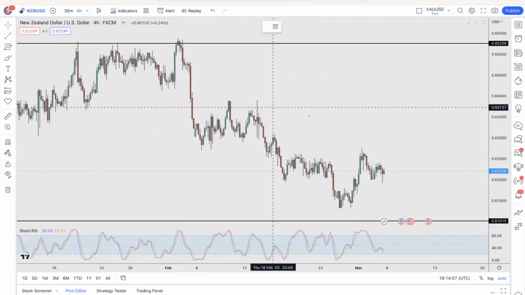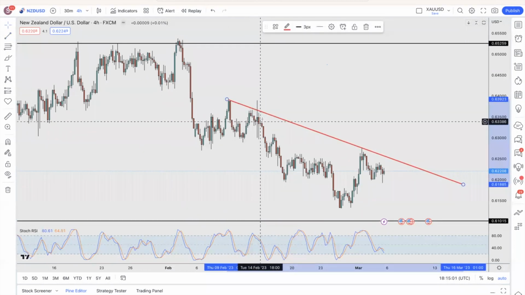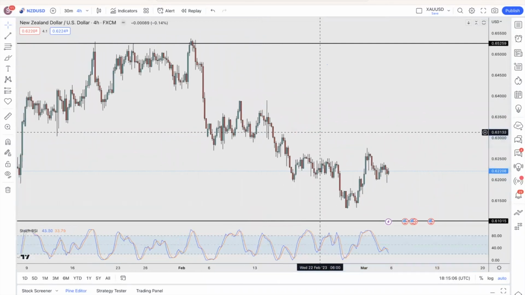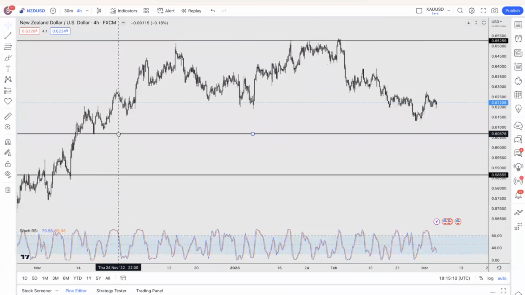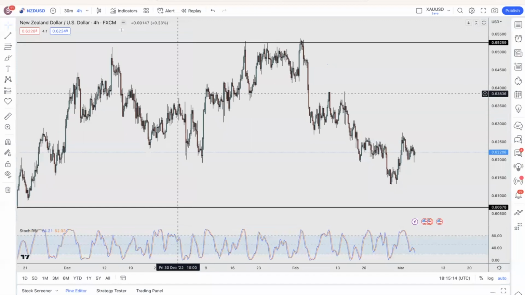On the daily and the 4 hour, I would have even drawn a trend like this, yeah. But the thing is, here it got broken with the news, so I wouldn't draw it because this trend is weak. So yeah, at the moment, even nothing, even if you make it more accurate. NZD/USD, nothing to do. So I wouldn't trade it.